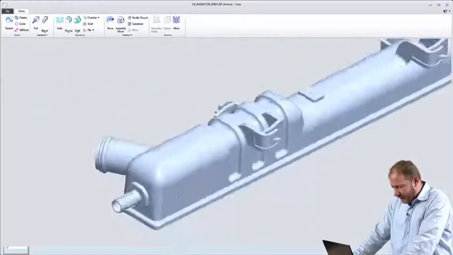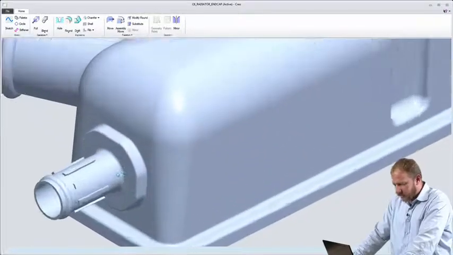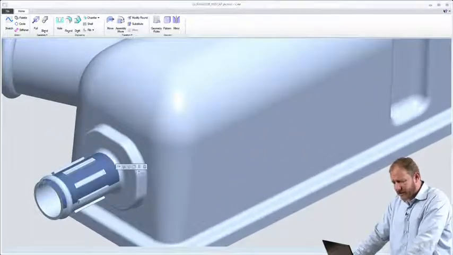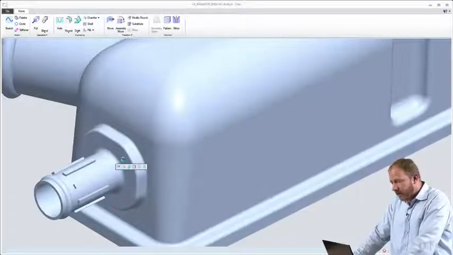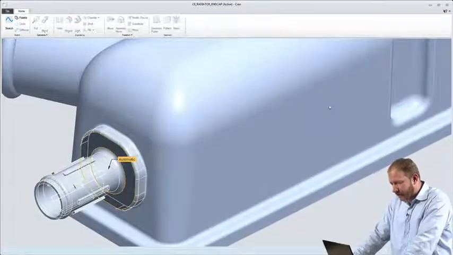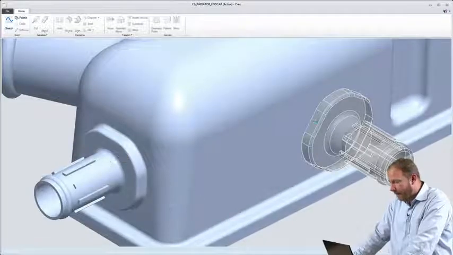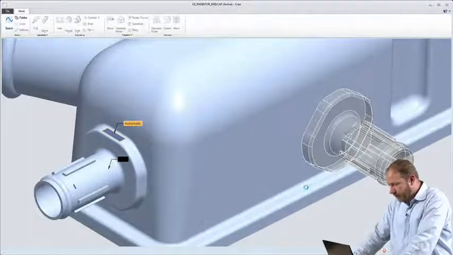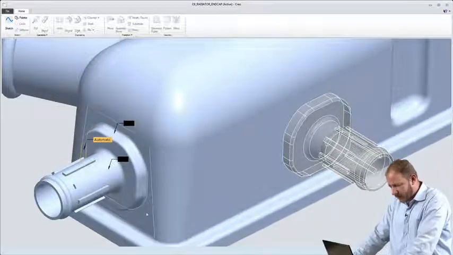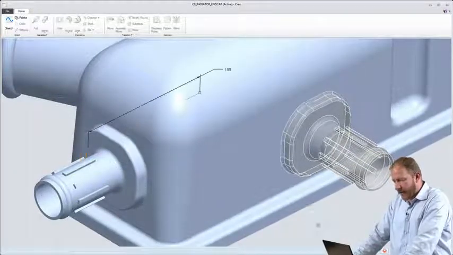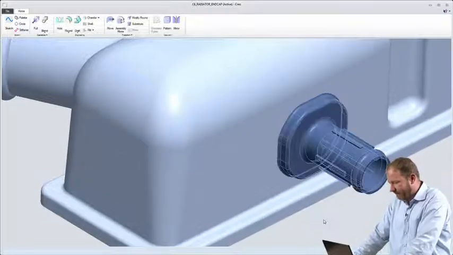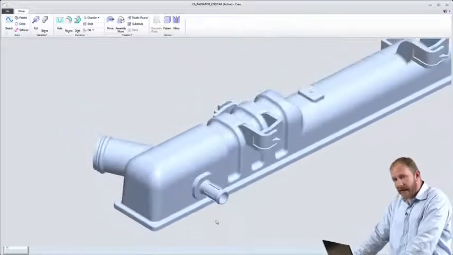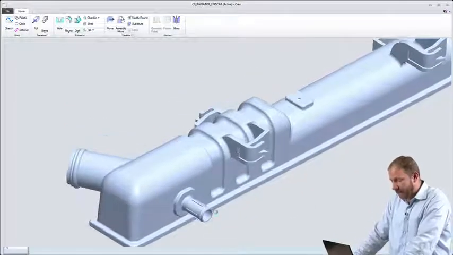Let's take a look at the end of this part where I have this nozzle. This nozzle is actually comprised of about 13 different features in the parametric model. But in this environment, in the direct modeling app, it's just geometry. So I'm going to select that collection of geometry, and I'm going to choose to place it not on the end of the part, but over here on the side. I'll orient it so that it's rotated in just the right way, and I'll accept that change and place that nozzle here on the side. So those are two examples of some pretty radical changes that I've made in this direct modeling environment.